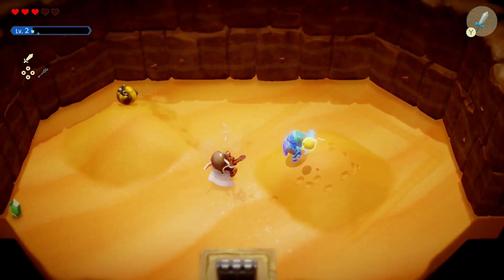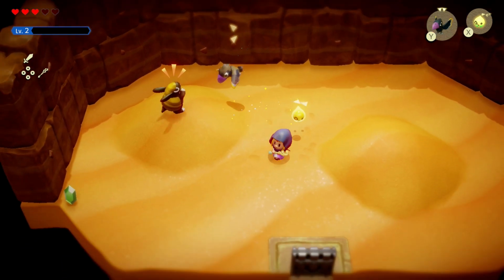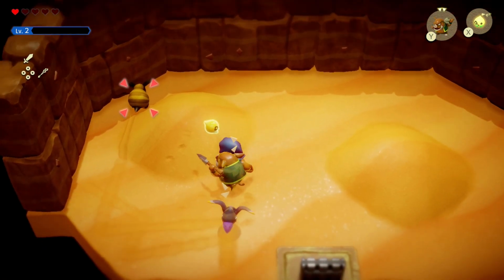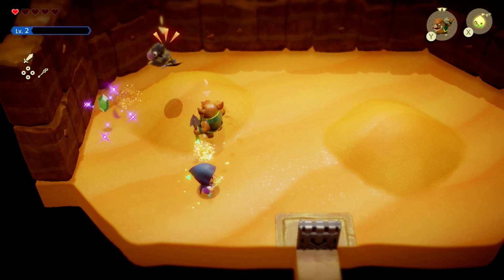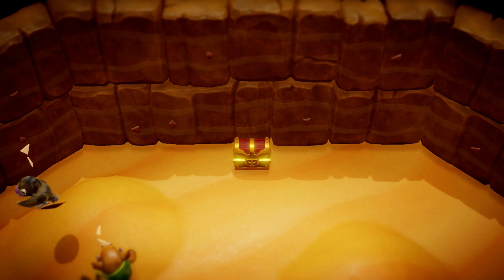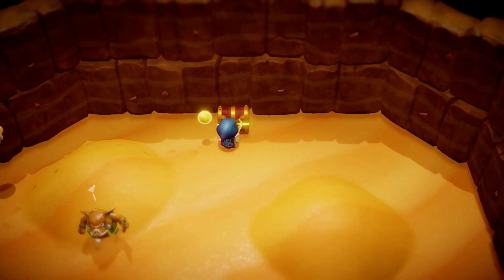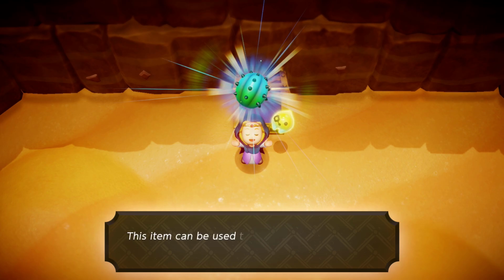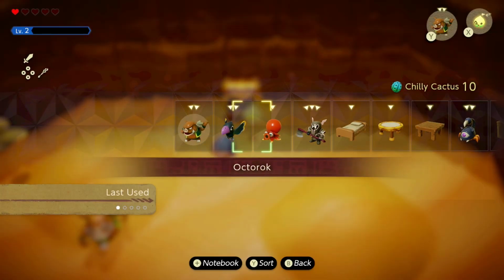And we'll go with like a off the rock or something like that. Oh, got the rock to rock. Shit. Huh. A lot of damage. There we go. My goodness. That was a bit dangerous. Oh. 10 pieces of chili cactus. This item can be used to recover hearts, but is more effective when mixed into. Yeah, that's something we'll need to find.